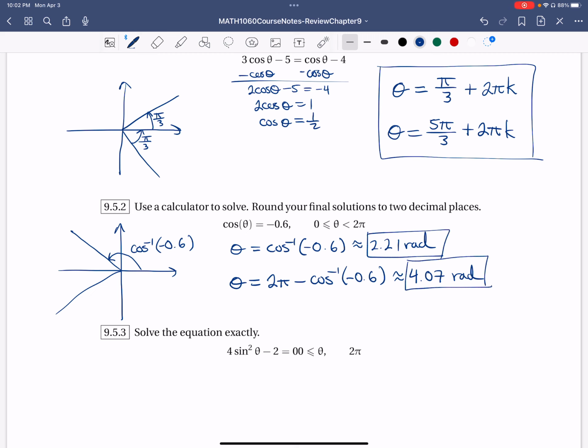Now remember that arc cosine, if we just put that in the calculator, it's only going to give us one of the 2 solutions. And then we need to think about the fact that cosine gave us a negative number, right? And so our original angle theta either had to be in the second or the third quadrant, right? And those are both going to have the same reference angle. And then that allows us to figure out what the angle should be in the third quadrant.